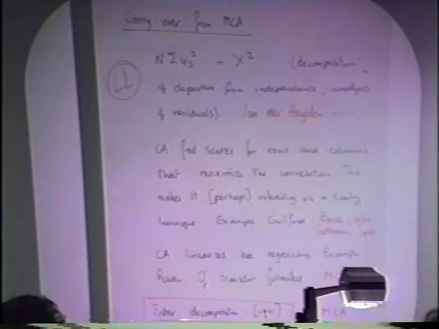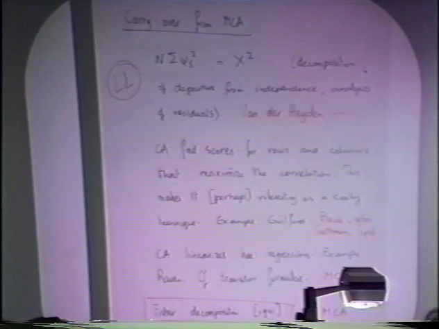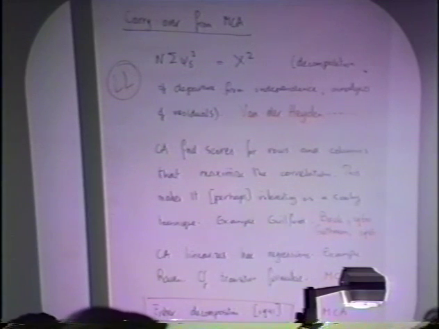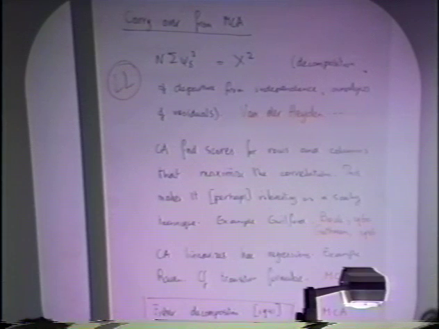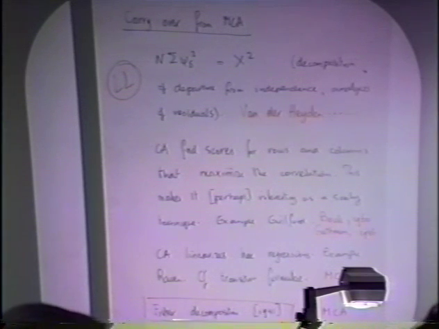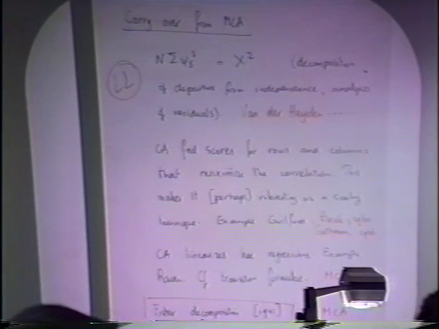There are some relationships for ordinary correspondence analysis which carry over from relationships we have already discussed for multiple correspondence analysis. The first one is the relationship with chi-square. The sum of squares of the singular values is equal to the chi-square of the contingency table. This was discovered a very long time ago. It's very prominent in the work of Lancaster, for instance, and also in this chapter of the Kendall and Stuart book that I've talked about. The sum of squares of the singular values is equal to the chi-square for independence.